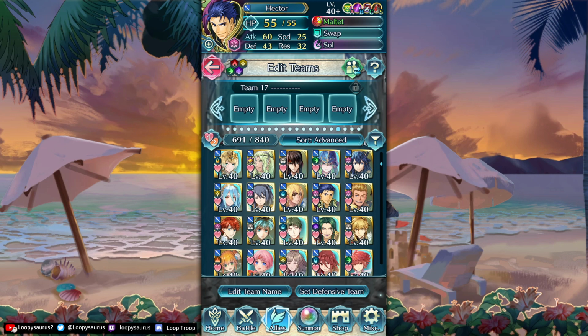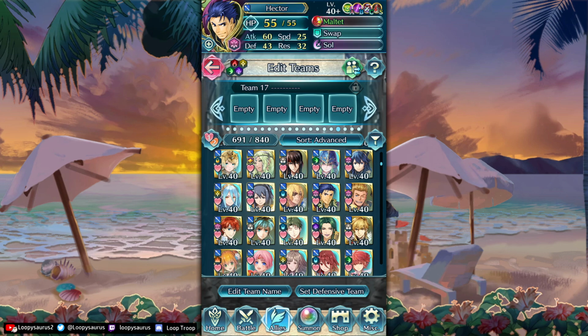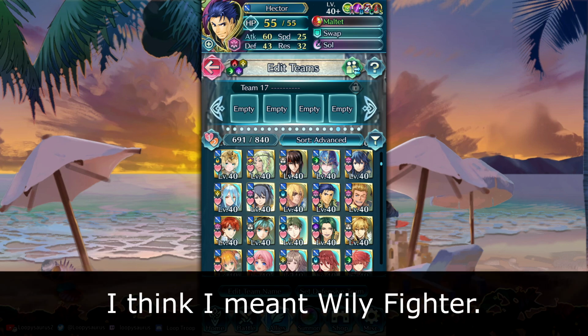Yeah, I had him during the last Barracks Tour too, so literally over the past year and a half, nothing has changed with Hector. He's still a really overpowered unit. I could probably give him a new B-slot skill, since with Special Fighter I don't really need it anymore. I have Caeda and Thor that grant these same buffs, so Hector would probably want Slick Fighter the most, honestly.